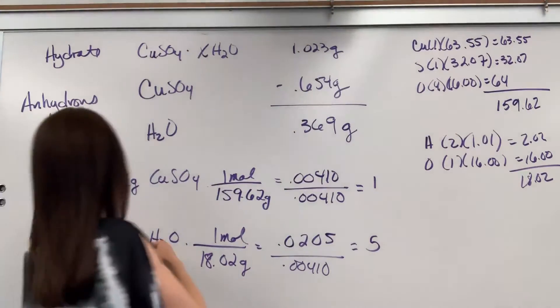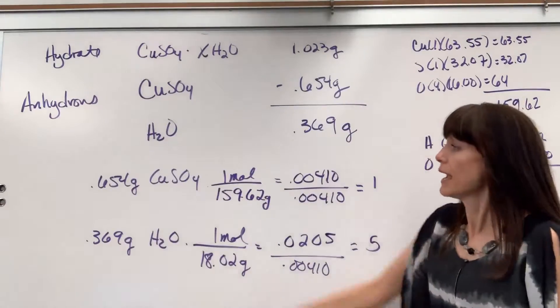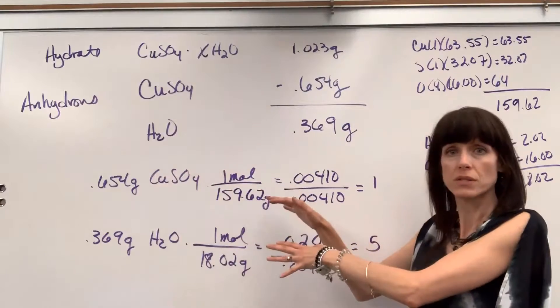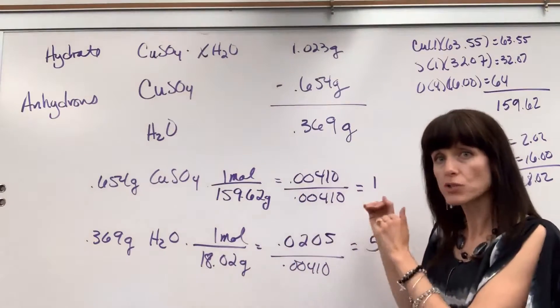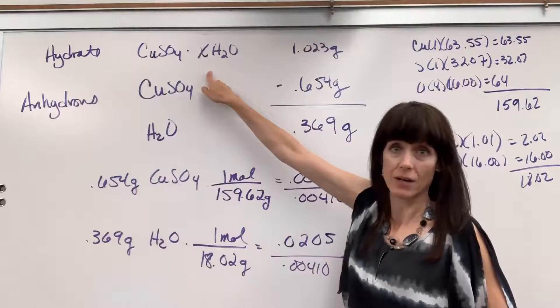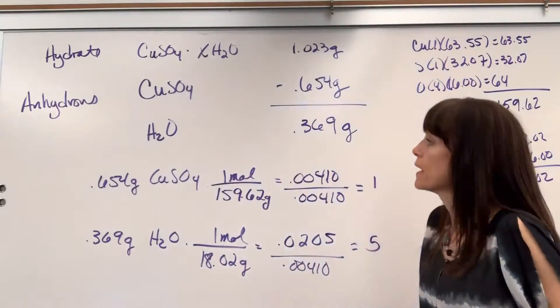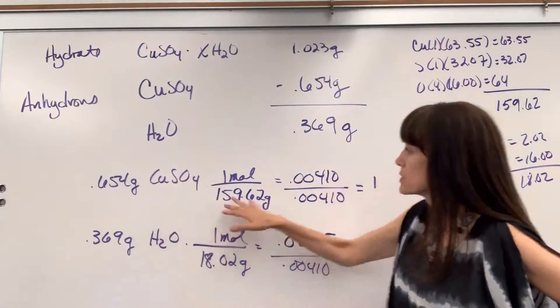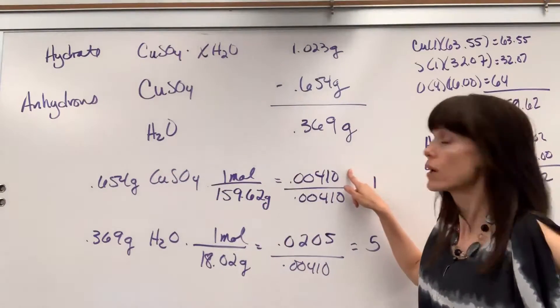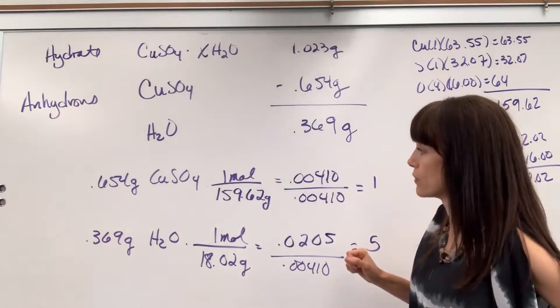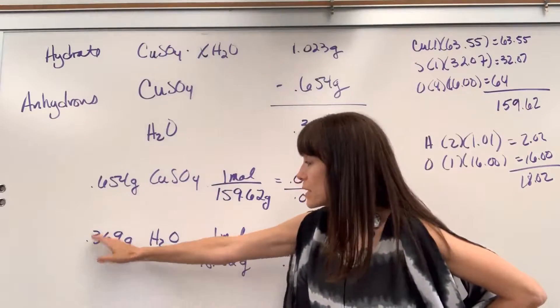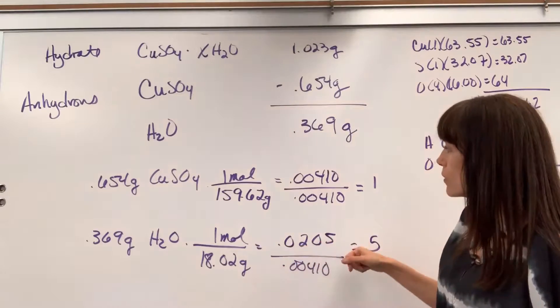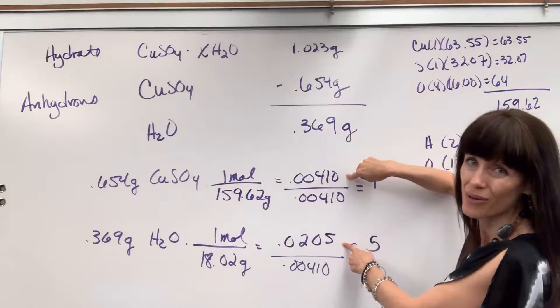So you can see how I've set it up. I took the 0.654 grams of copper 2 sulfate and the 0.369 grams of water. We're going to convert this to moles and then put it in the smallest whole number ratio, and BAM, we'll find out what the hydrate is exactly. So grams to moles, bring it to moles - I say that over and over. You get 0.00410 moles of copper 2 sulfate. You take the 0.369 grams of water, convert that using molar mass to moles, you get 0.0205.